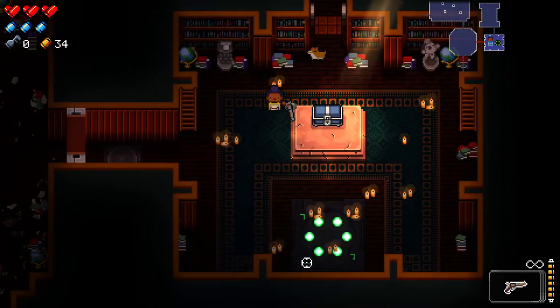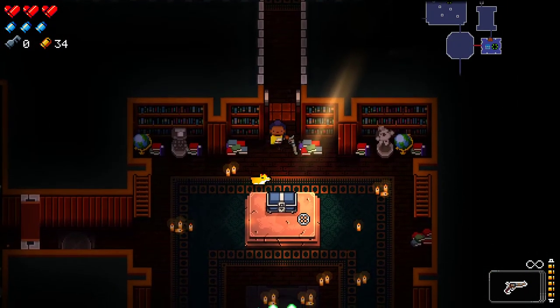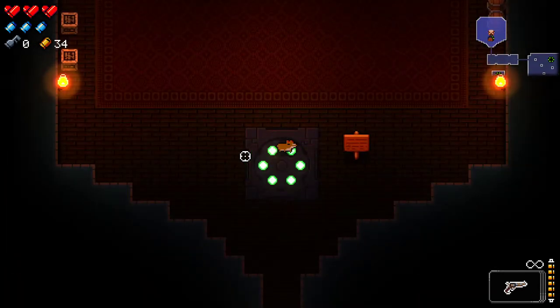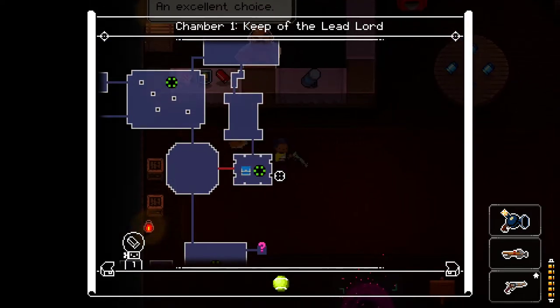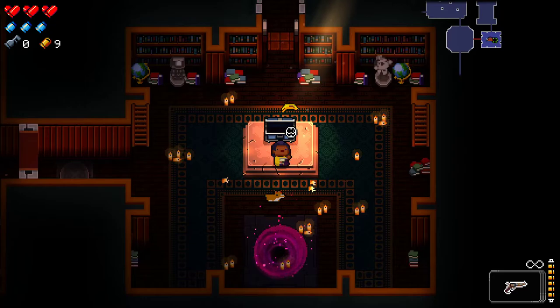What is this? It's a chest room, guys. But we don't have a key. We need a key. Okay, what if we buy a key? Because we do need a gun. Okay, we bought a key. And now, what if we go here? We can unlock it.